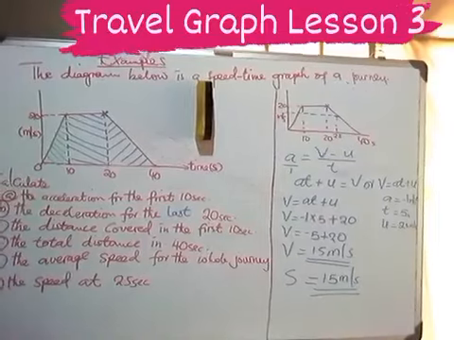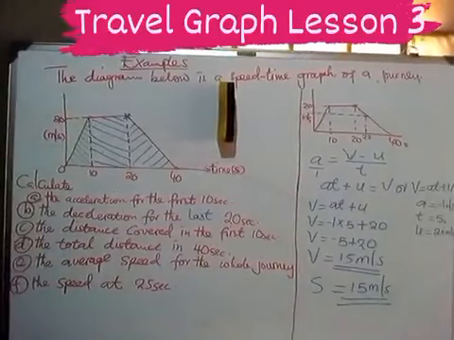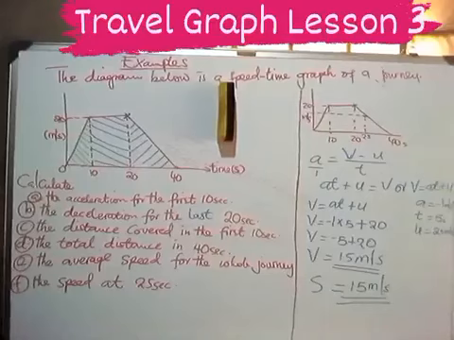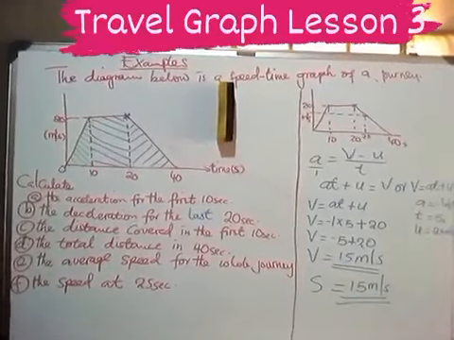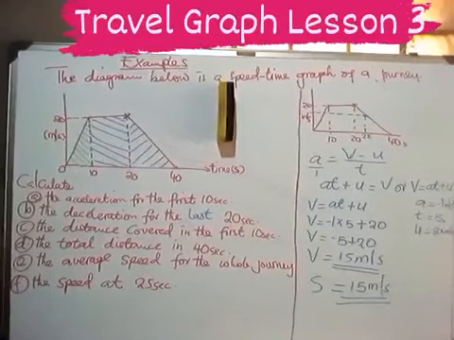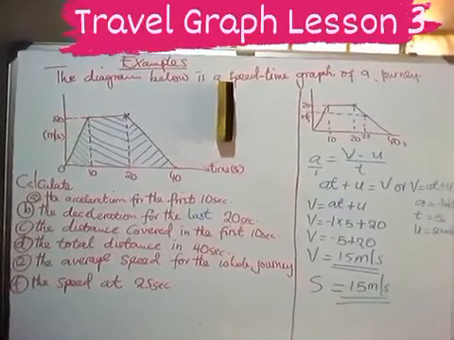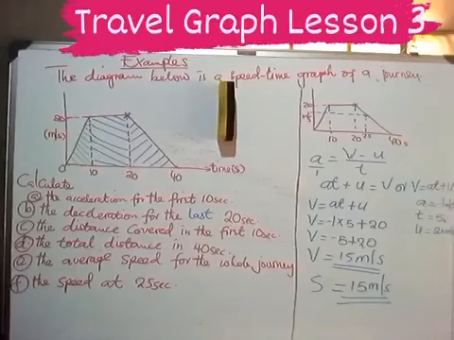Otherwise, we end here. In our next video, we are going to look at sample exam questions under velocity-time graphs or speed-time graphs. These sample exam questions are always in paper 1, which is always the last question under paper 1, which is question number 23. Or if they increase questions, it can be another number. But what we know is that it is always the last question.